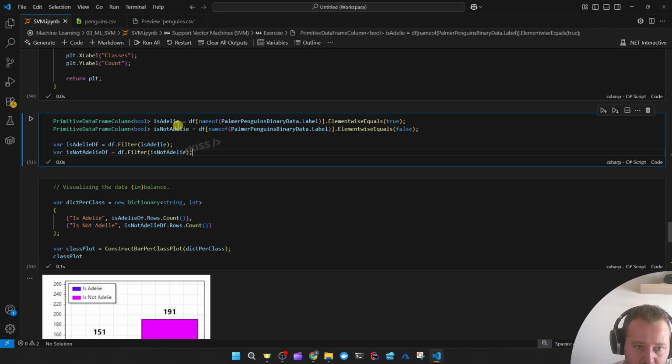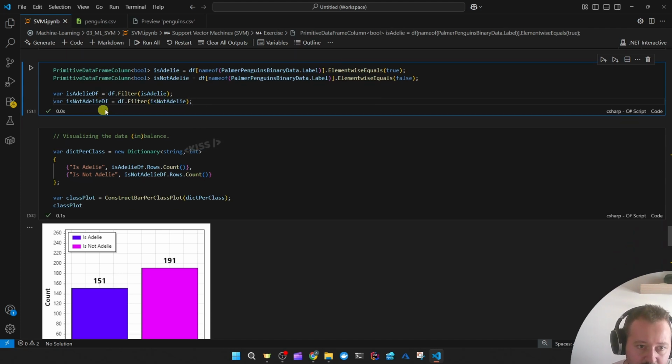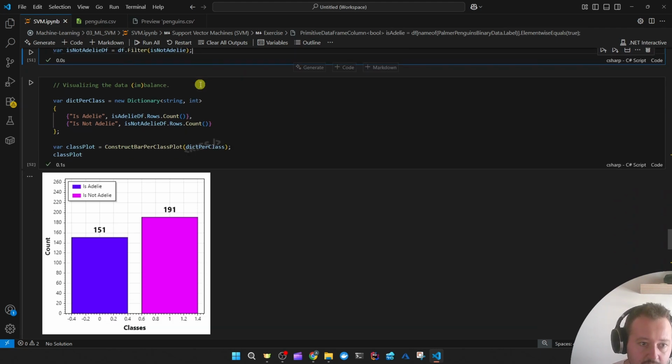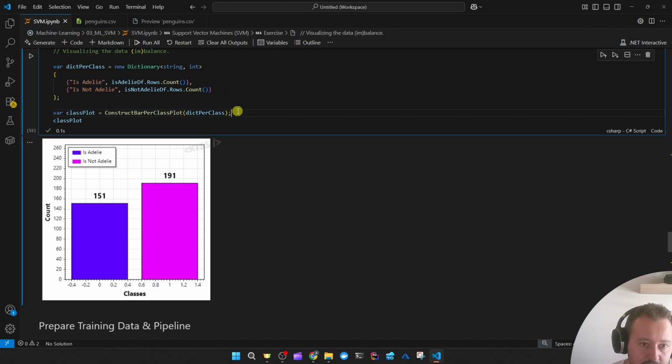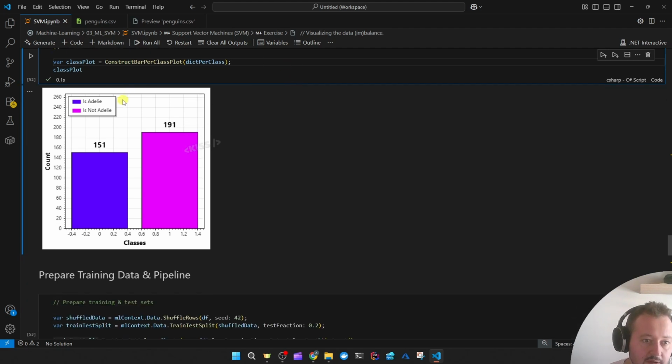Simply applying those filters, and then we're going to plot is Adelie, is not Adelie, simply the row count of each data frame. Then we'll see is Adelie is 151 samples and is not Adelie is 191.